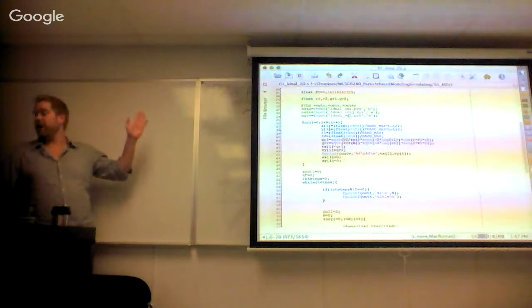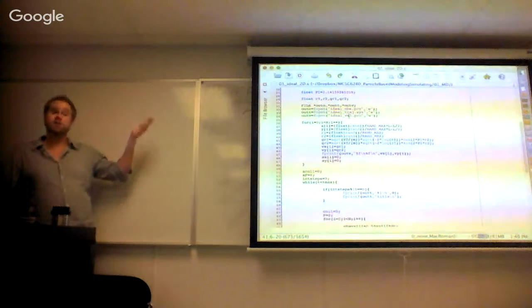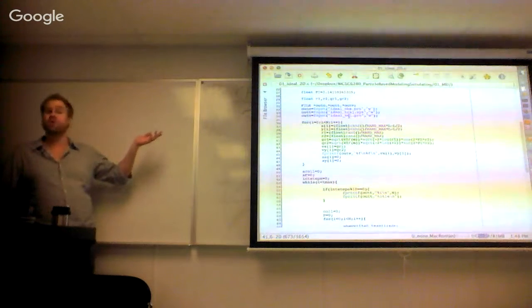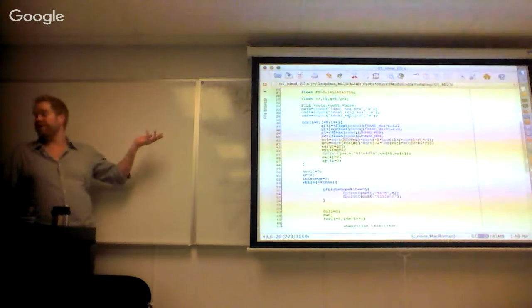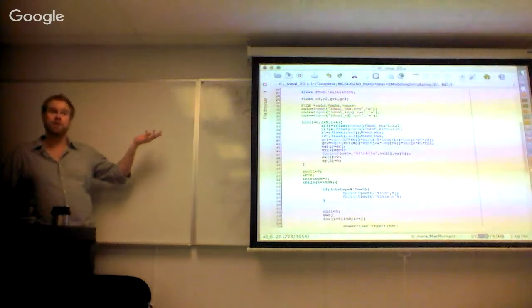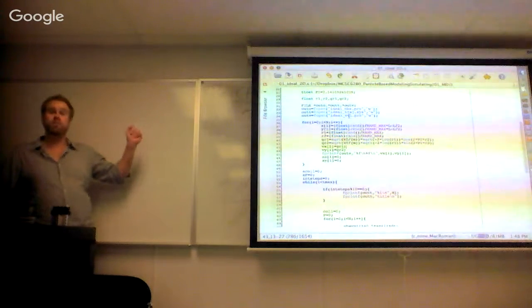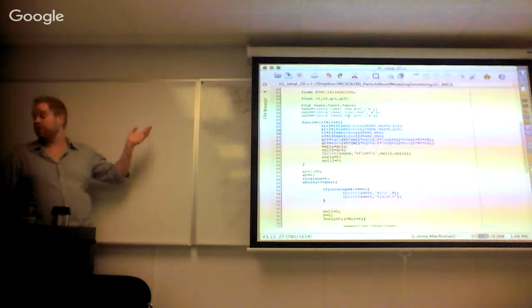Okay, so then I want to do the velocities. But remember, for the velocities, I want this Gaussian distribution. So what I'm doing here is I'm drawing two linear random numbers between 0 and 1, and I'm popping them into the Box-Muller transformation, which is one of the techniques we talked about, so I didn't derive it. And this will then give me Gaussian random numbers with the appropriate mean and standard deviation. Cool? Okay, so those I can then assign to the X and Y velocities of my particle. Cool, and that's all the initializing I need to do. I need to give every particle a position and every particle a velocity, and then I'm done.